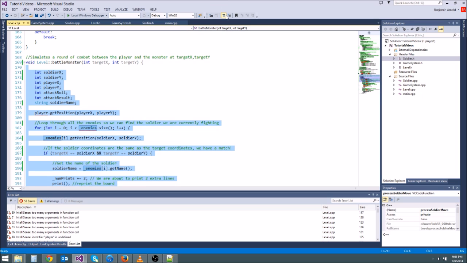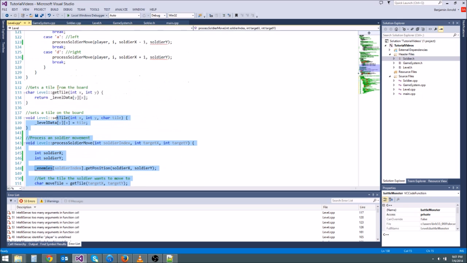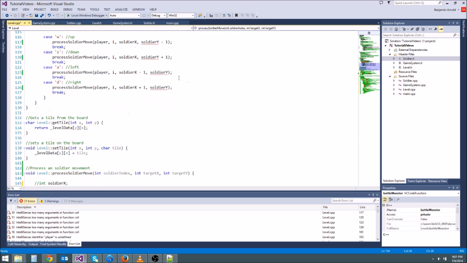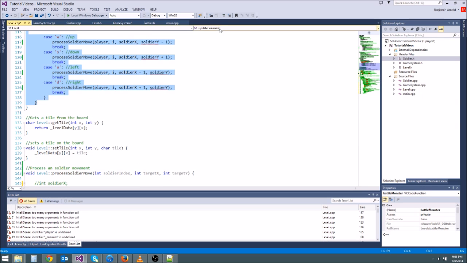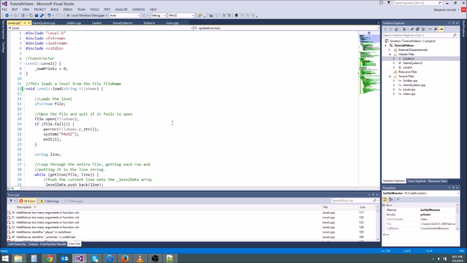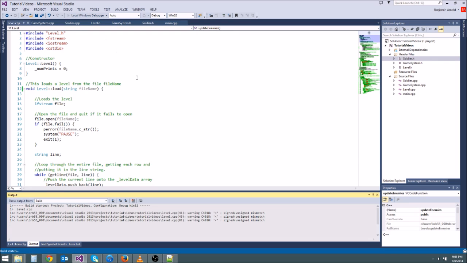If you highlight everything, you can see up here there's a button to comment out all lines. I'm going to do that. So I'm going to comment out all of these, so they will just do nothing, but they won't give us errors. And then update enemies here, we're going to comment that out, just so we can print the board. And we'll probably just rewrite those. Alright, so now we're running it. And it looks like we're not getting errors. Good.